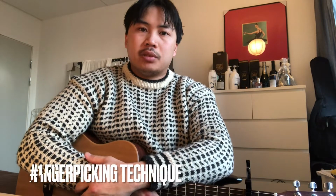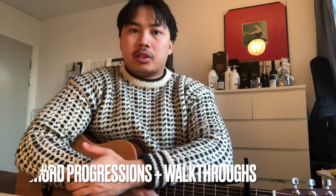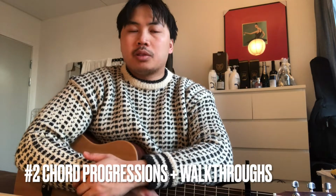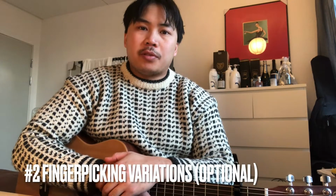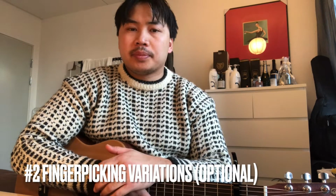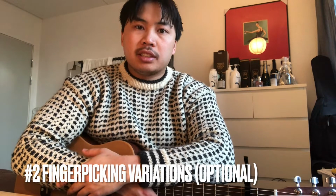So first I will teach you the finger picking technique, and after that I'm going to show you the different chord progressions for the different parts of the song, and also walk you through how to add the finger picking technique to the different chords. In addition to the different chords, I will also show you the different finger-picking variations that appear in different parts of the song. This is completely optional, so if you prefer not to include the variations, it will still sound great.